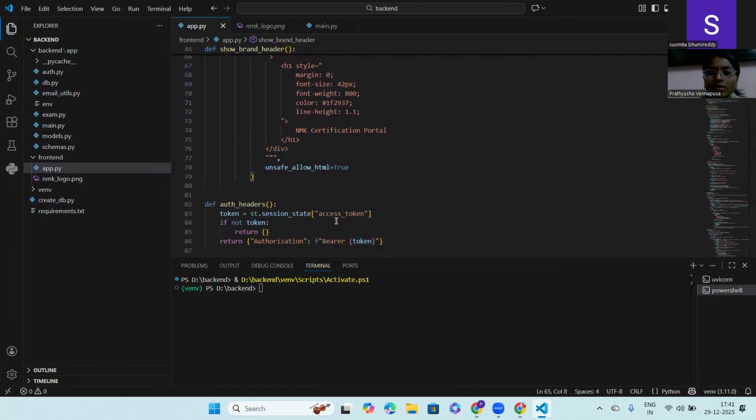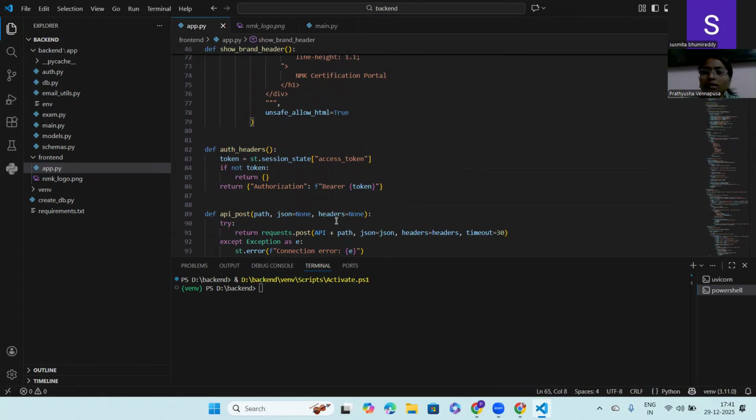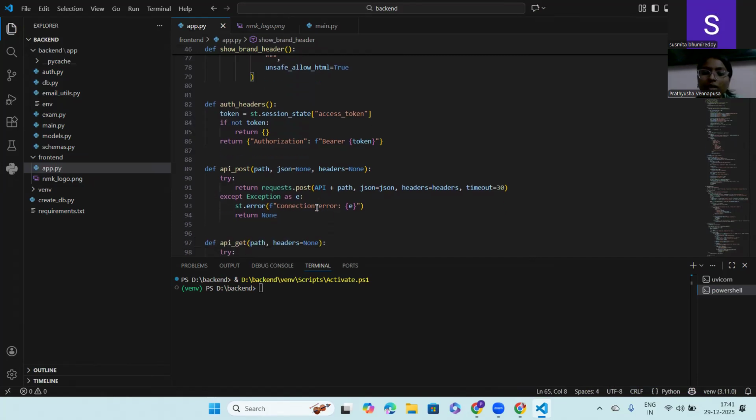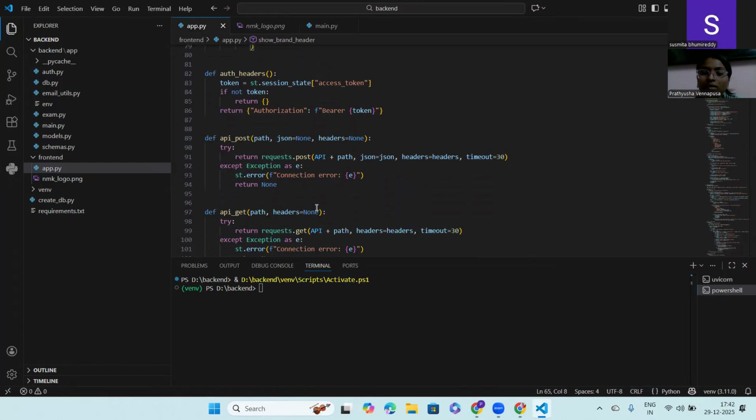So what are the endpoints you have taken to do this project? You have created some endpoints, right, in main. What are the endpoints you have taken here in your project? You have created endpoints for starting an exam, resuming an exam, and endpoints like post auth login and get user. Just open the main.py file.